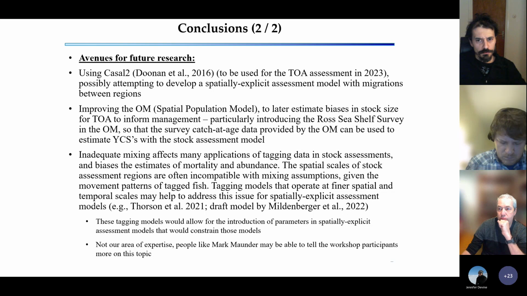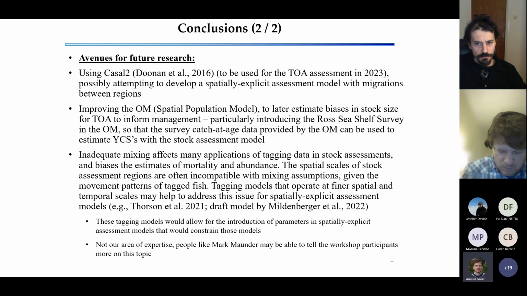Okay, I see. Well, it's probably pretty straightforward to implement then. When you consider the tag recaptures, you consider them relative to the years of tag releases. So to implement what you describe, we would probably need to drop the first few years of tag releases and just consider the years, something like 3 or 4 years after the tagging was done.